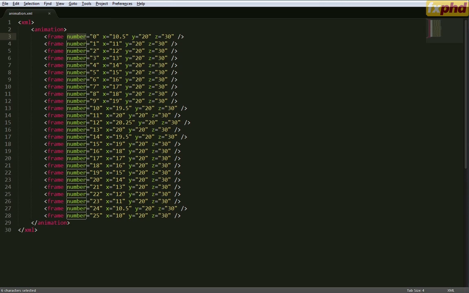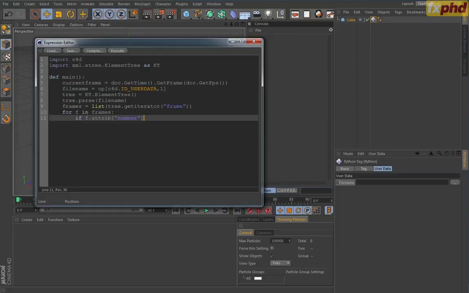So when we compare it with something else, like the current frame, we have to make sure that we change that into a string as well, otherwise the comparison fails. So if I were to tell it to just compare it with the current frame, and the current frame is, I don't know, let's say 3, then here we would see an integer 3, and here we would see a string of 3, and this comparison would not be equal, and this would fail.